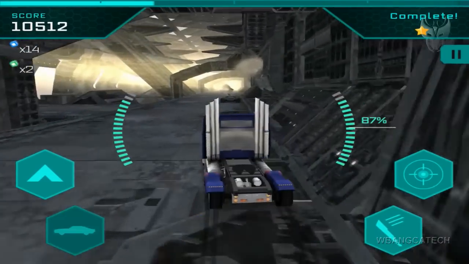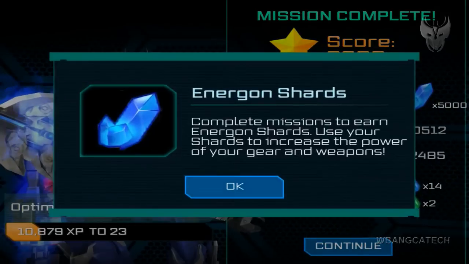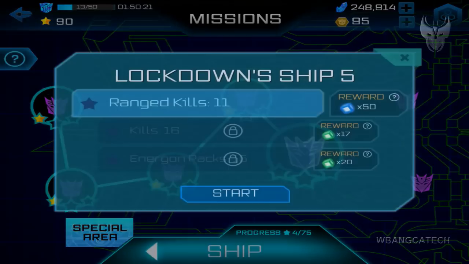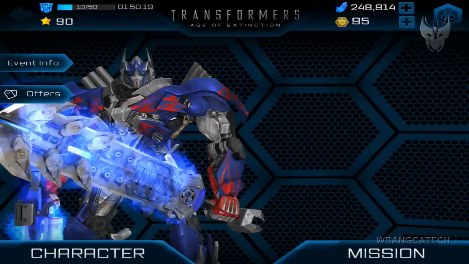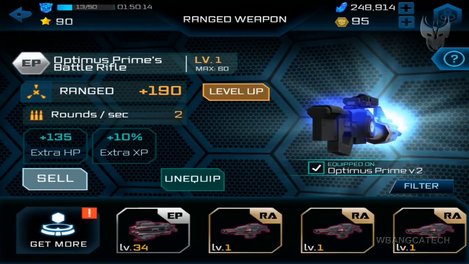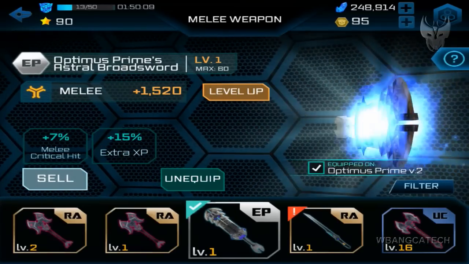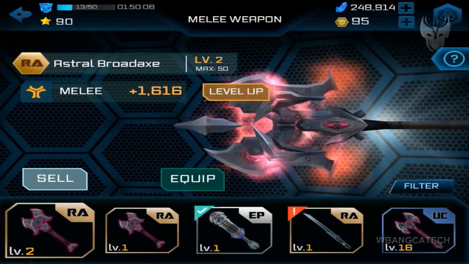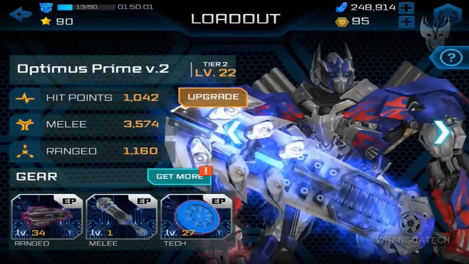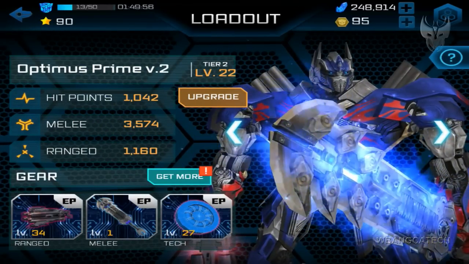Alright, we got enough experience, or score rather. That is pretty much it for this video. I will probably continue on doing the stages and try to get 3 stars. And then the next stage is in the next video for the Lockdown ship. So I'm definitely changing that back. The sword, we can keep the sword. Sword damage is pretty much the same. You can actually upgrade this sword. It will be better, and we'll keep that. And that is about it for this video. Transformers: Age of Extinction, the mobile game.